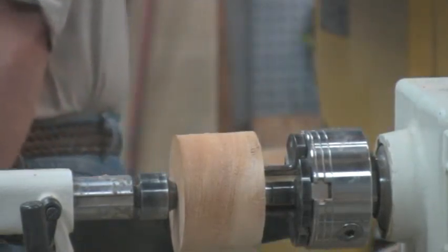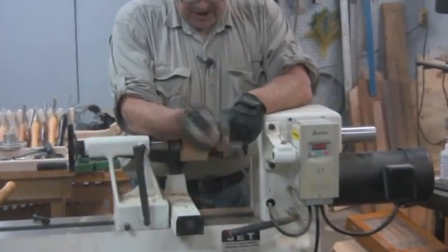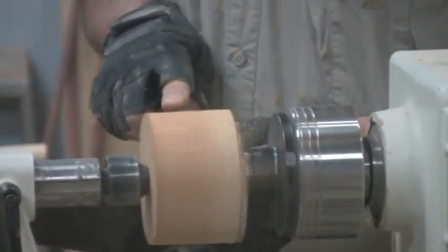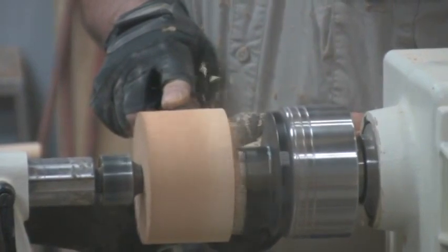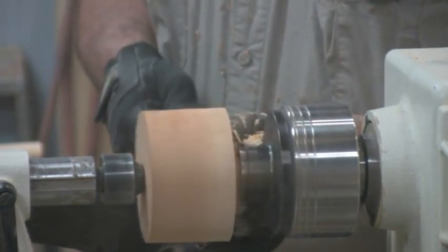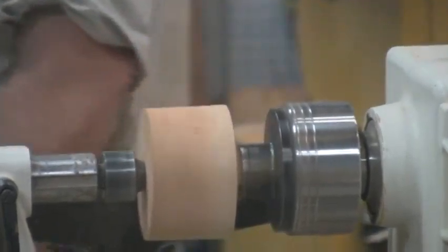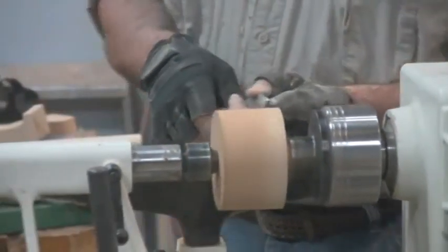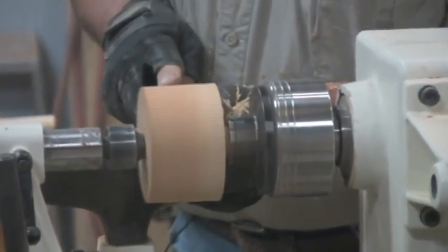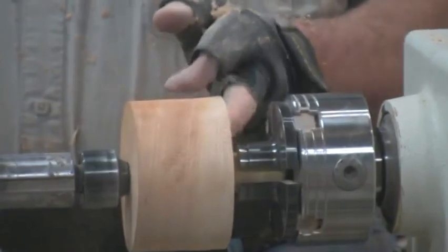Now to do that, I'm going to use a skew to start. Because all I'm going to be doing is coming right in just like this and cutting this back nice and flat. Now what other chisel could I use for that? I could use a parting tool. Now I've got a flat, true back.